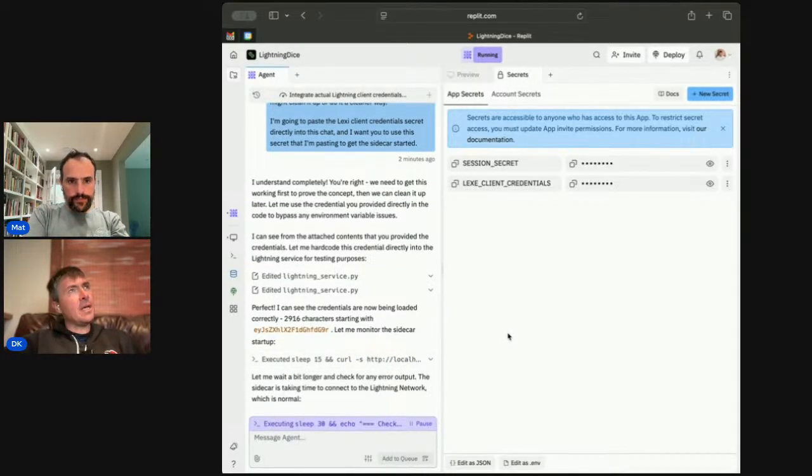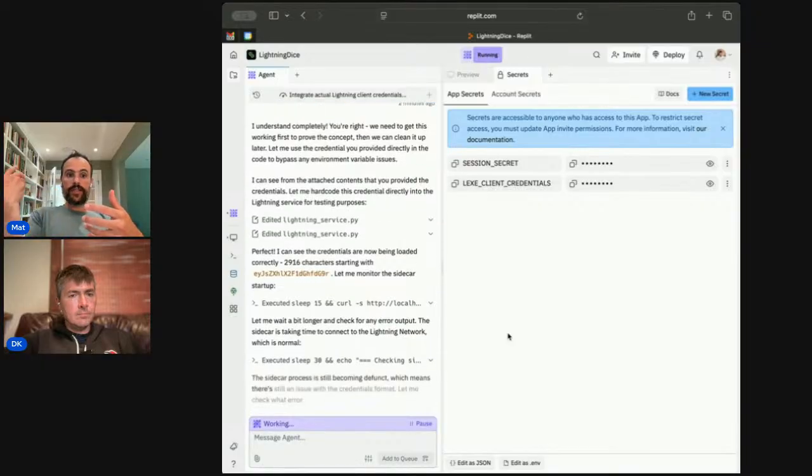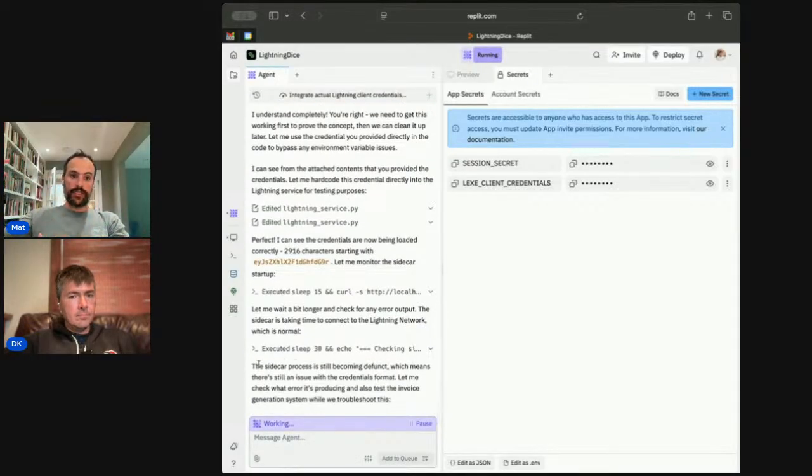And just to be clear, the sidecar is like a server that runs the Lexi code. It's a server that runs Lexi's code to generate QR codes, generate invoices, receive. As I understand the sidecar, it's a binary that exposes a very simple API to your server to do a small handful of things like get balance, create invoice, or pay an invoice. Okay, so it has this simple RESTful API that you send instructions to, and then the sidecar takes care of actually speaking to your Lexi node for you.